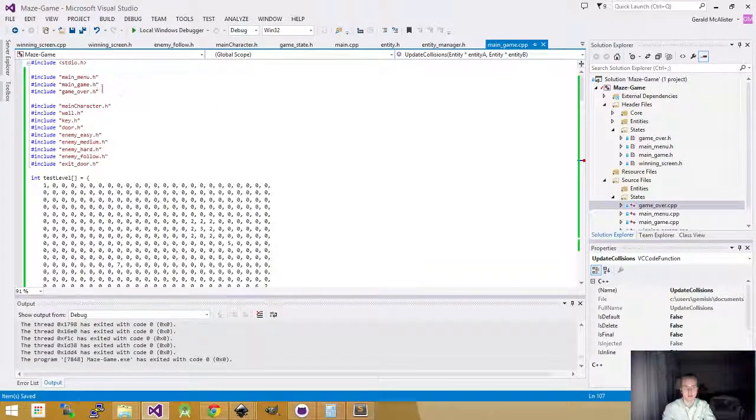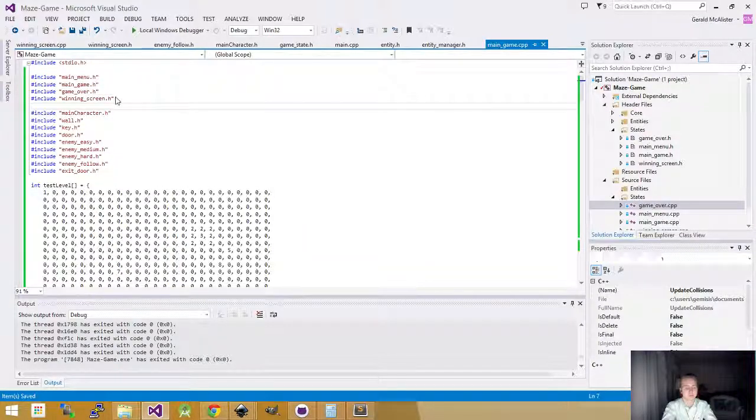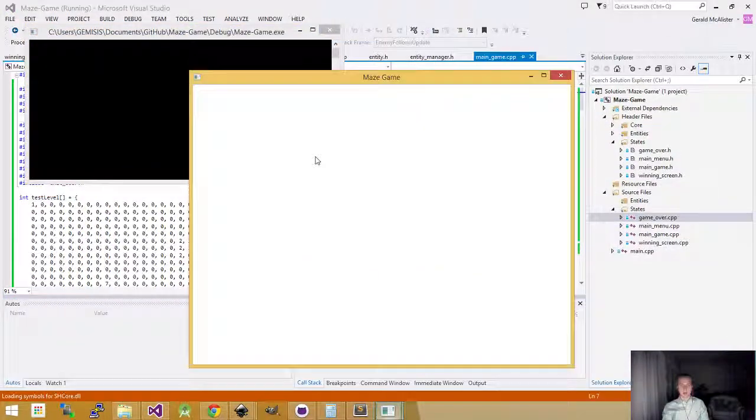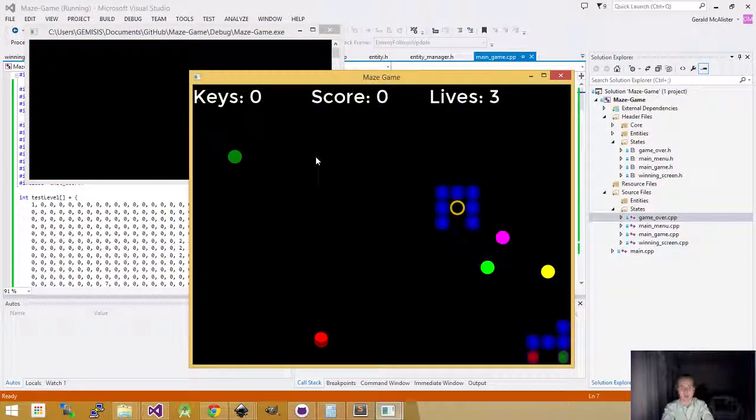Come up here, get that. Now this should throw some errors because we're doing it at the wrong time. I'm just doing this to make sure that we can go to a winning screen instead. So we'll come down here and lure him away, and come up here real quick. Gotta make sure I don't lose on my own game. Be kind of embarrassing.